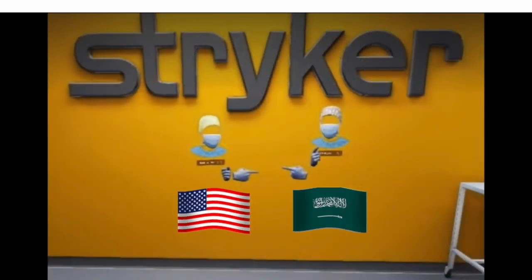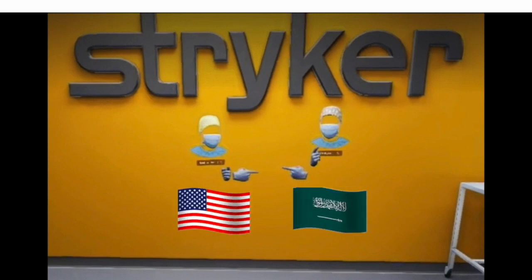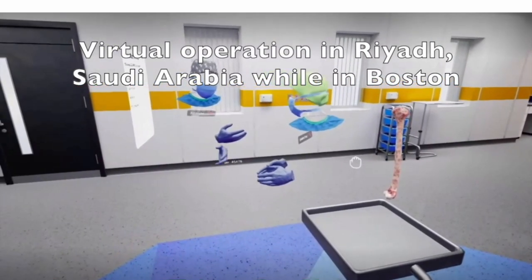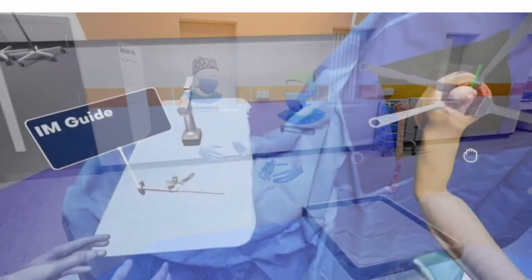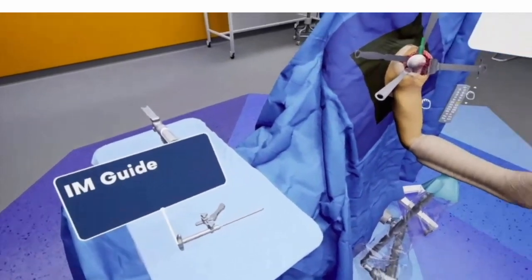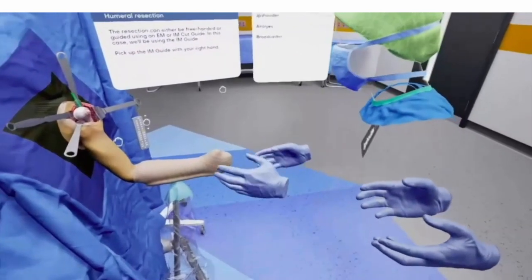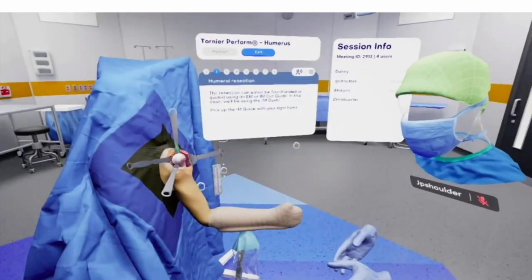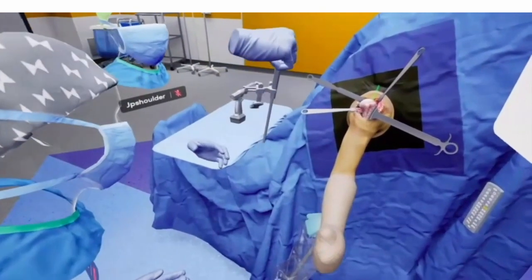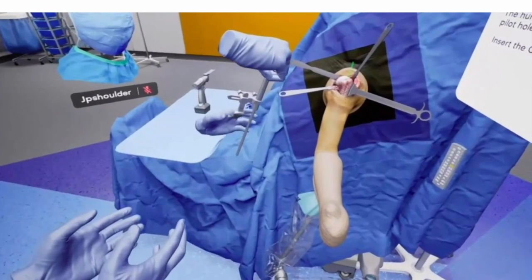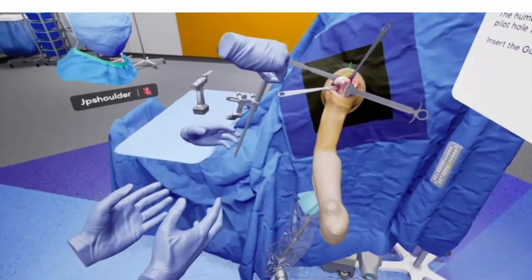This next video demonstrates a short sequence of a metaverse surgery that I performed with a colleague in Riyadh, Saudi Arabia, while I was in Boston. Which is not yet being used in FAMRS facility. You can see the IM guide and the saw. So this particular system allows you to use an intramedullary guide or an extramedullary guide. In this instance, we've only placed the intramedullary guide at your disposal here. So let me do this and then you can repeat this, FAMRS. Yeah. So here's the intramedullary guide. It's set for 135 degree neck shaft angle. This particular system is an endoprosthetic system and it was designed to reduce the number of parts and pieces by having a fixed neck shaft angle. Okay.